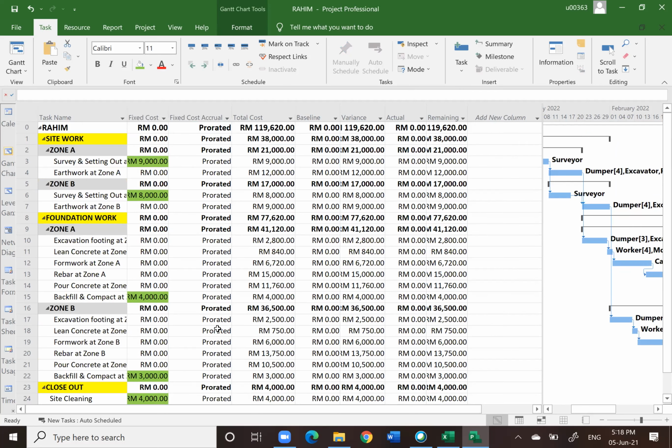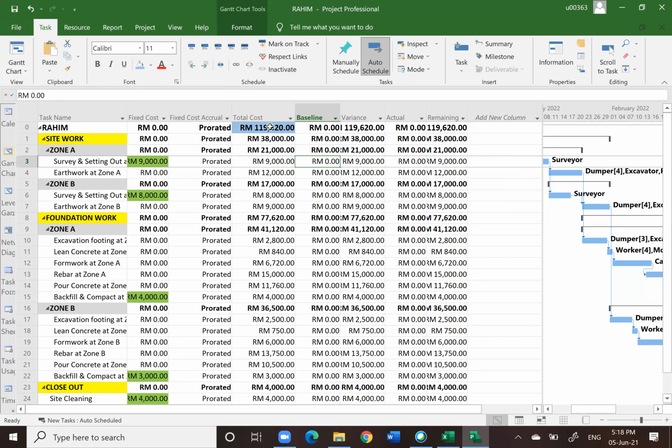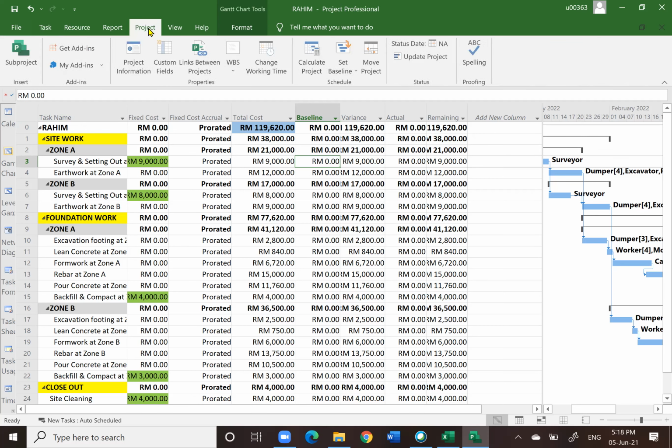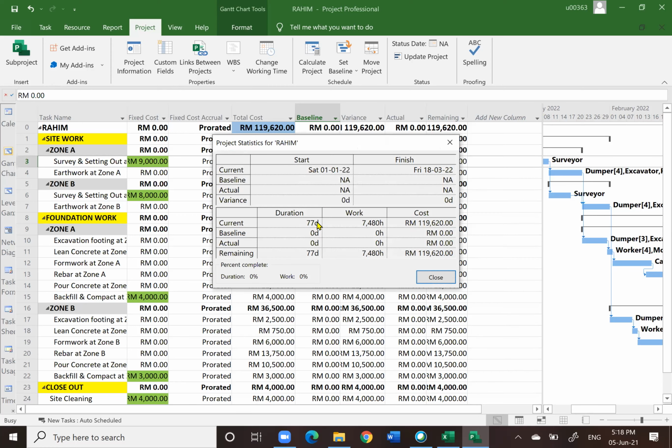You see those missing costs. So once you input those costs, you should get this cost, 119,620, and your project statistic should be equivalent to 77 days, 119,620, and the work hours.